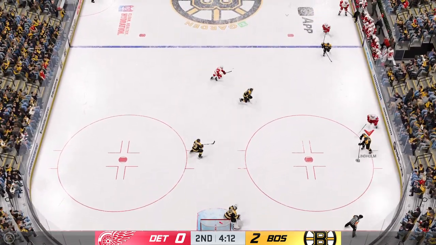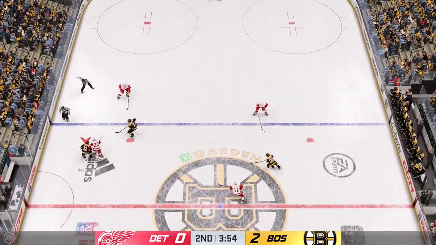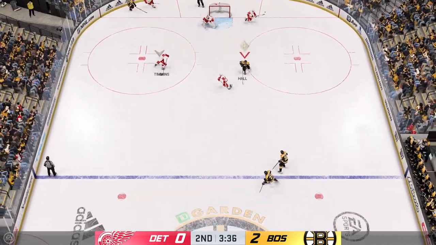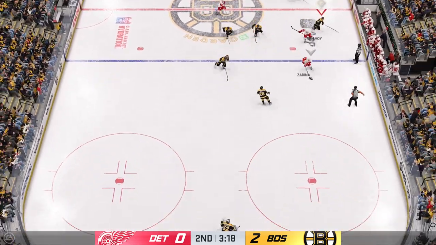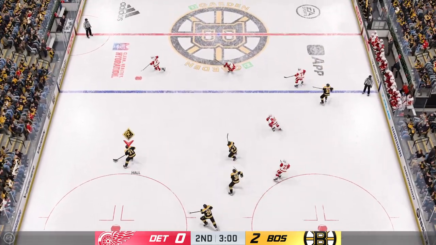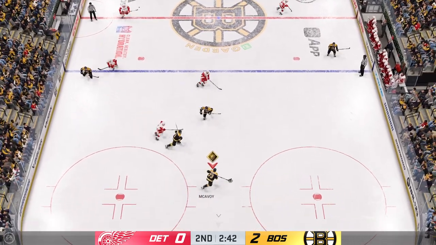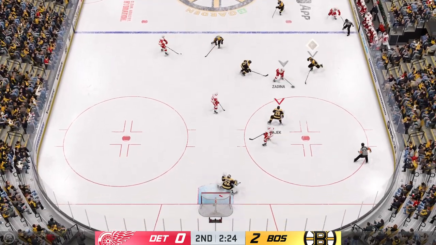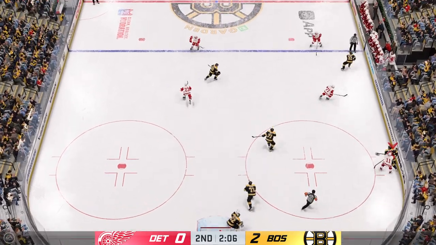Winberg's got it against the boards. Boston's got it in their own zone. Skates across the blue line. The Red Wings get a hold of the puck along the boards, through center. Boston's got the puck inside the defensive zone. The Bruins will play it in their own end. They try to maintain possession inside the defensive zone. Oh, what a chance, and it goes sideways. And he turned that aside as we continue play here.